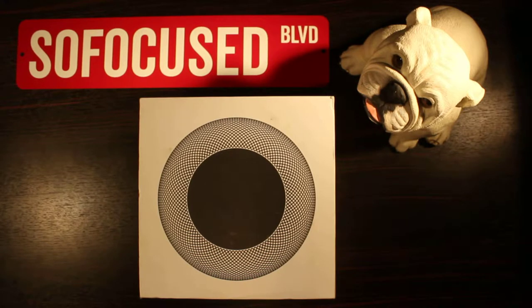Today's featured product is the HomePod by Apple. The HomePod is pretty much like an assistant. Obviously, the voice is going to be Siri. If you have any Apple products, it's going to be pretty easy to hook up to this product.